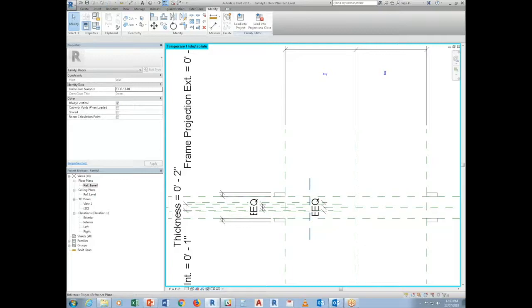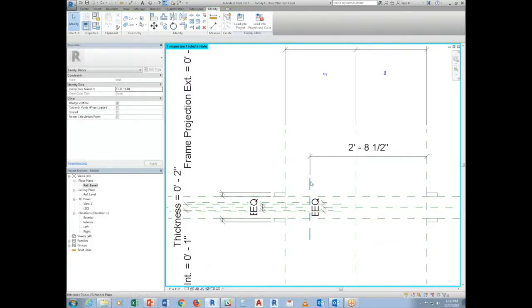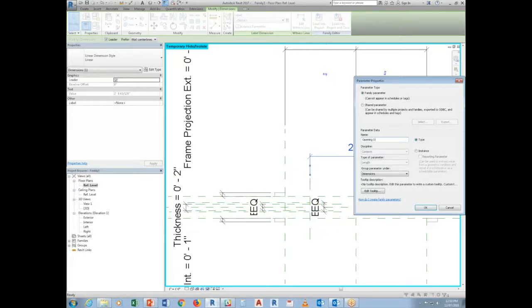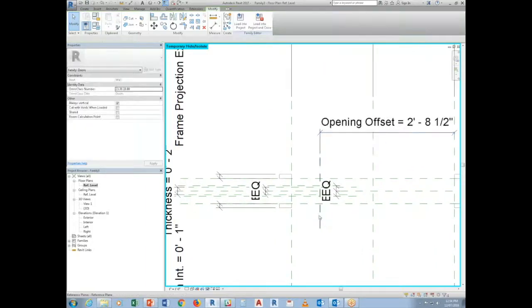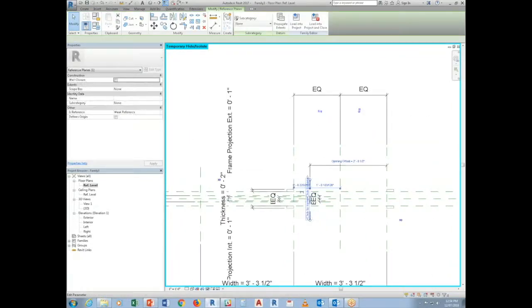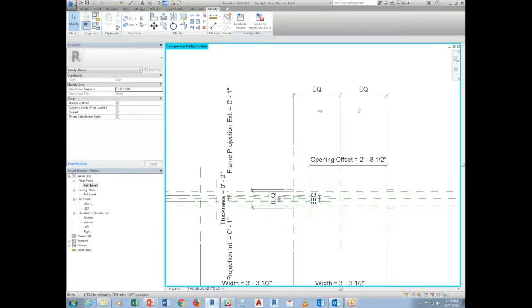Now, the next thing you want to do is create a pocket door where you could say how much it's going to offset, let's say opening. So I want this to be opening offset. What this will do is that if you want to adjust your opening, you can say how much the opening is going to be. If it's 2'8", 2'6", and so on, it will show it. The next thing is that this is going to be the same as this width.